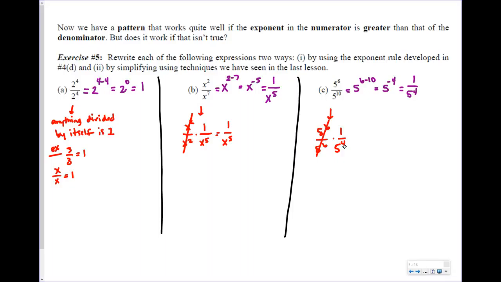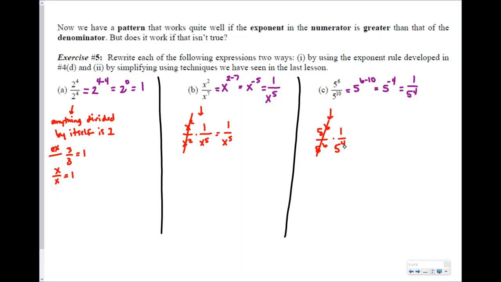Okay? So, to sum up, we've talked about powers raised to 0 is going to be 1. If you raise them to a negative power, you have to flip it. We've talked about when you divide exponents, you really subtract them. And when you multiply exponents, you're really adding them.